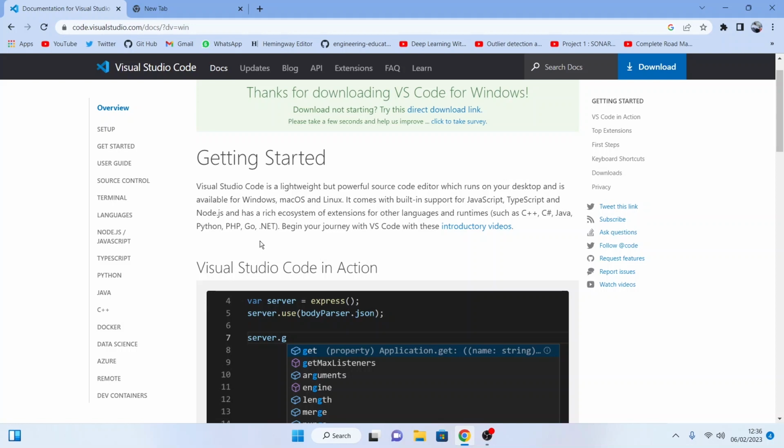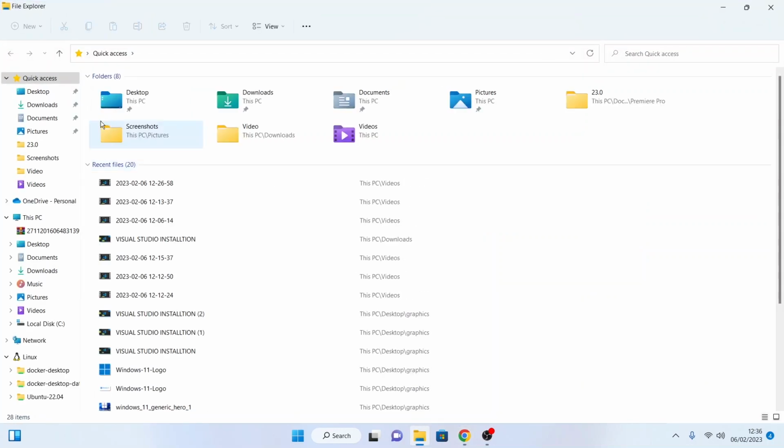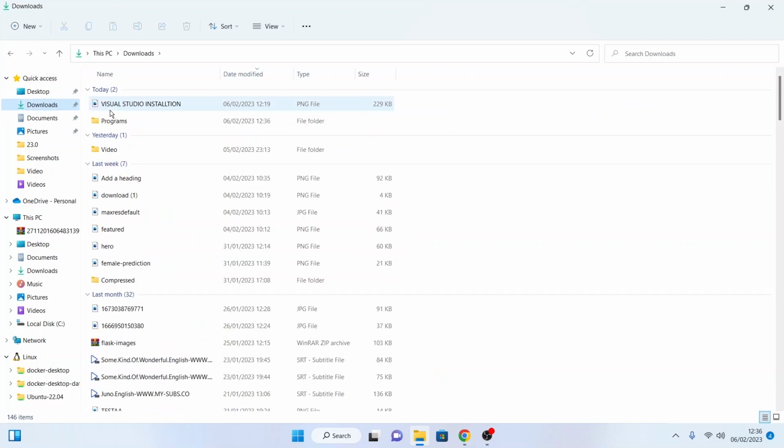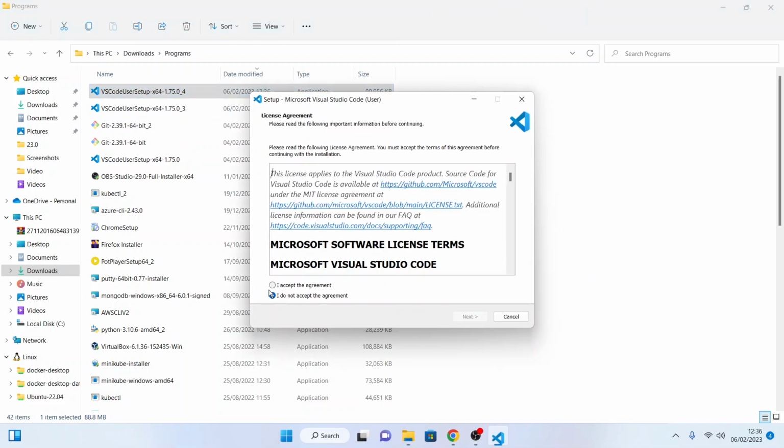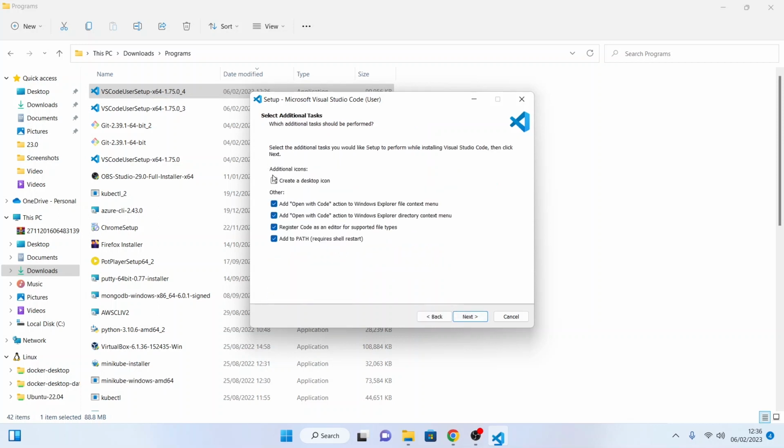So once the download is completed, you can come to your downloads, programs. Then you can start the installation process. You must agree or accept the agreement. You click next. Ensure every option is checked there.